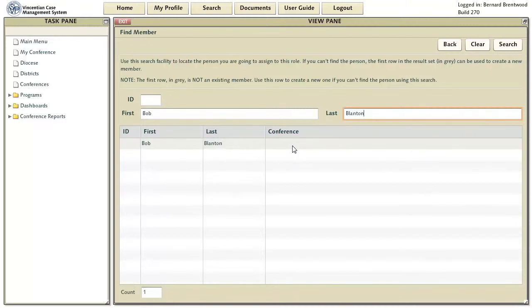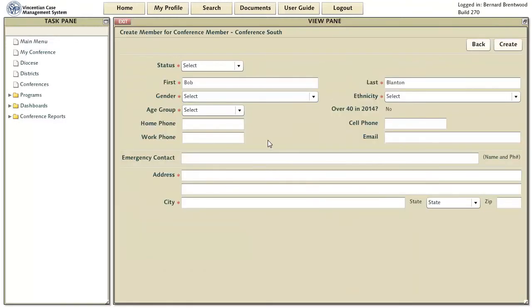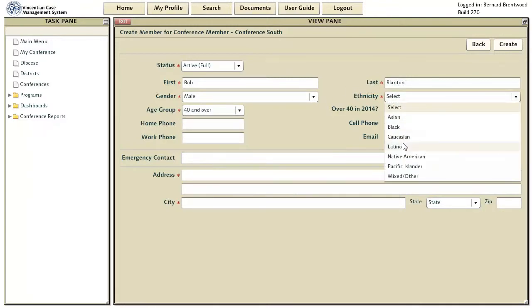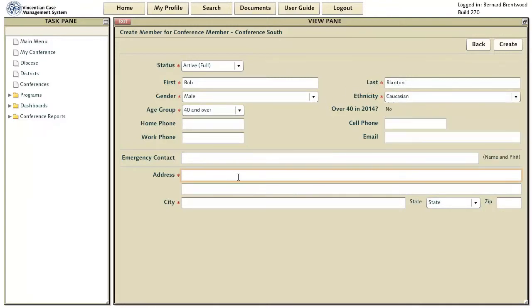As conference member is a role that doesn't require a login, it doesn't ask me to provide a username and password. We can simply record whatever we want for this individual at this point, and that data will show up properly in the conference membership roster. It's important to get a good bit of data here. For example, in the case record form, it will display the last caseworker to work with an individual if you've worked with them in the past, and that includes the phone number of the caseworker. There might be times you want to talk to the person who last worked with the household if you had questions.